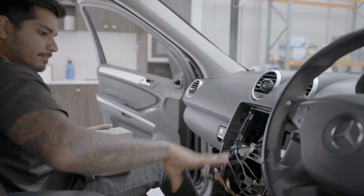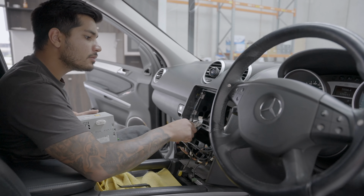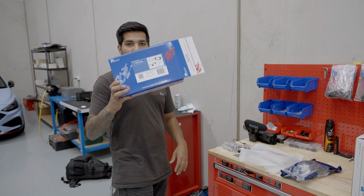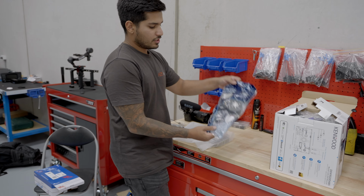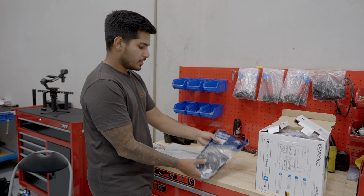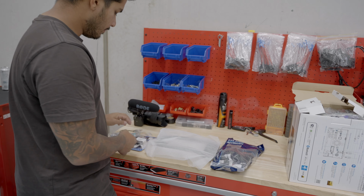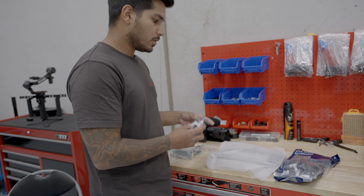Radio's out, center is pretty loose, and just having a look in there, you can start grabbing our kit, plugging stuff in, and just firstly confirming if that kit retains the amp. This is the kit that connects to steering wheel control and amp retention interface, the fascia itself for the new radio, mounting hardware for the radio, antenna adapter, and patch lead for steering wheel control.